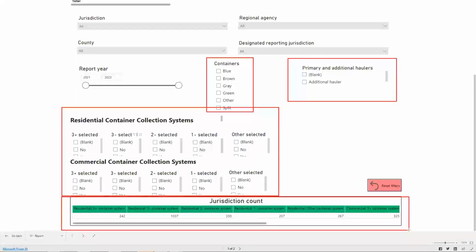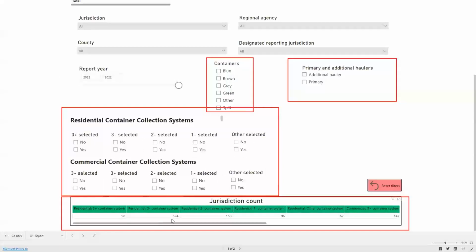And that's just really a quick screenshot of the numbers, because in the data table, you can really only see what's displayed. And this tells you the numbers just kind of at a quick glance. And there is one thing I want to point out about this, since currently at the moment in the reporting year, it does say 2021 and 2022. That's why there are some pretty high numbers down here. So if we want to get a really accurate look at the year, we can change it to 2022. And now we can see that the numbers are changing down here in the count, and that'll give you a quicker glance.